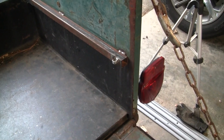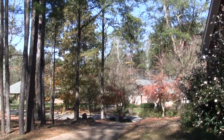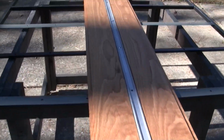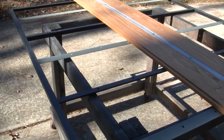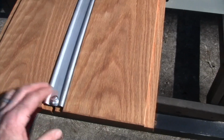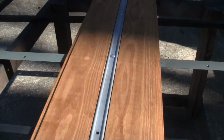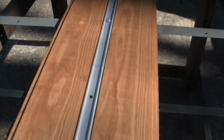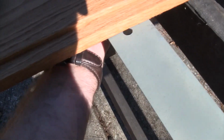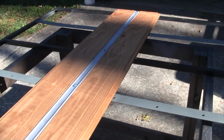All right, let's get the wood on the frame. It's a beautiful, cool fall day here in Alabama, and my wood has dried, the oil's soaked in pretty well. I've got my frame up here on the stand that I built way back when, that I used to set the cab on. I'm starting in the center, dropping the bolts every so often in the metal strips, just to hold everything in place while I get the wood in, and that way I can reach under here and put the fasteners on while it's on this stand. So we'll get this thing assembled.